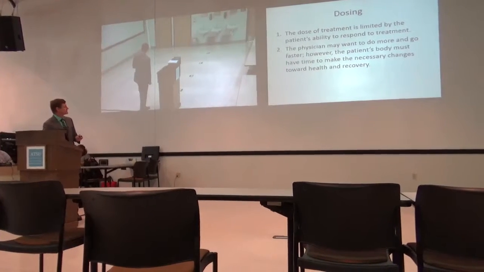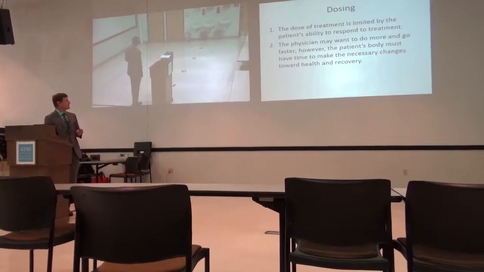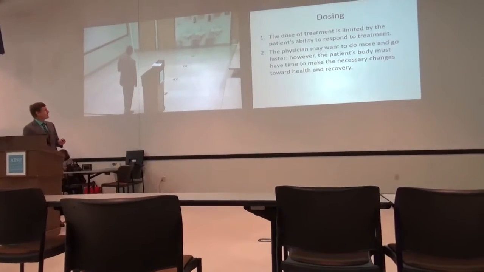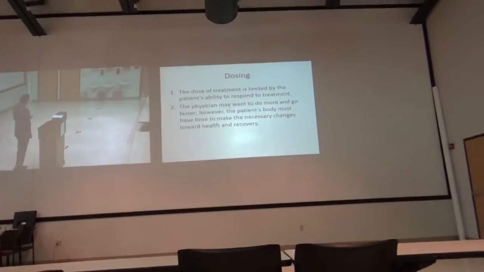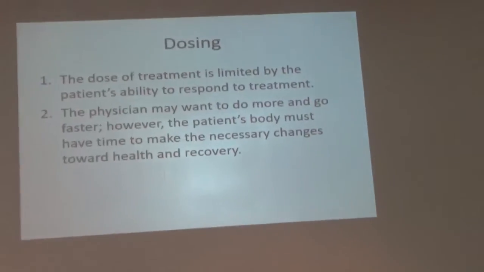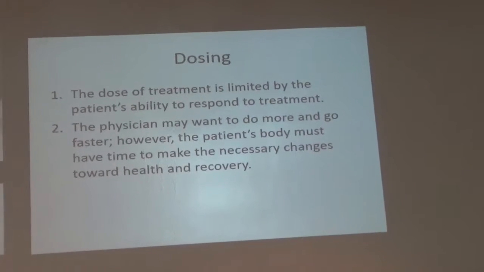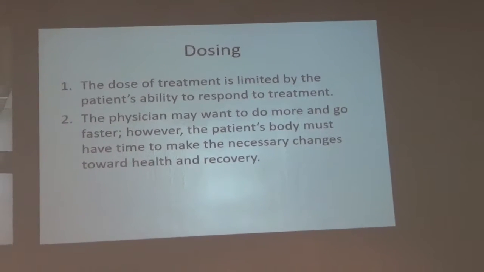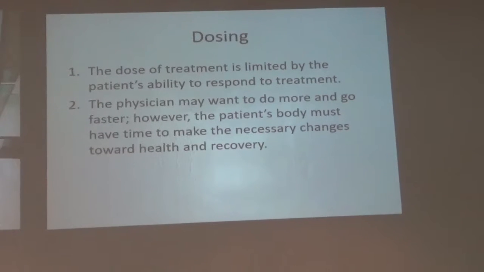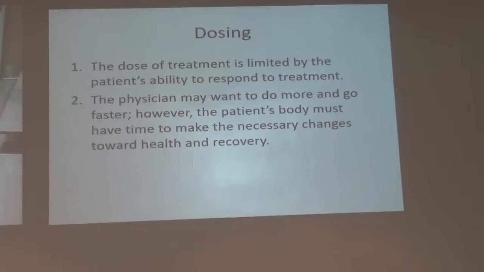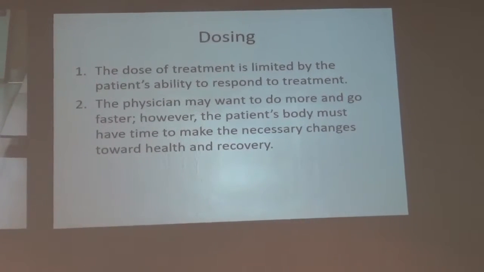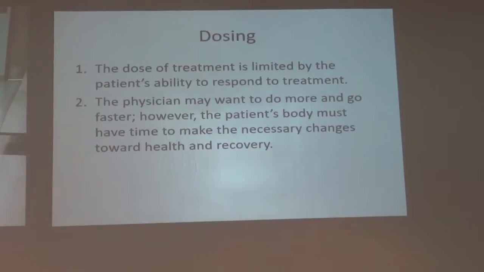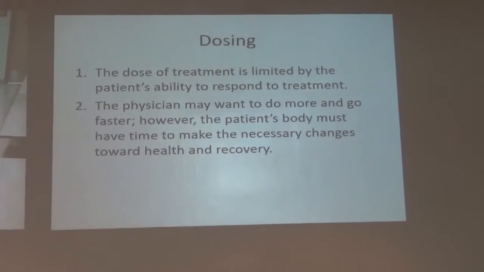Dosing is limited by the patient's ability to respond. So Mrs. Jones, I see her chart, and I'm like, I'm going to treat her neck and her thoracic spine, her lumbar spine, I'm going to treat this, and this, and this. And then I go in and get started, and she happens to have a cold, she has these other things going on, and we're just happy that we're able to treat 2 things on her today, because anything more might be a little bit more than she could handle, right?